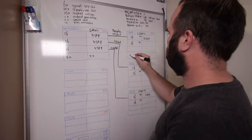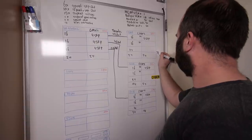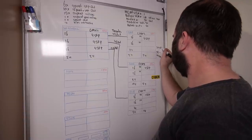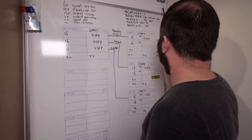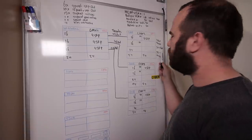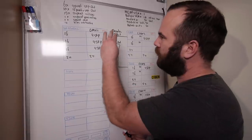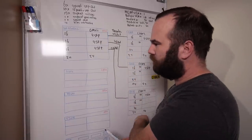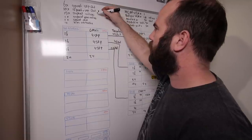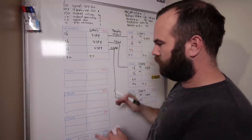In the other cores we are going to put in about 3 blades per switch, so we have 72 times 10/100 and 32 times gigabit, plus the 4-gigabit trunk. So on core 2, 3 and 4 we have the 4-gigabit trunks, 32 gigabit ports, and 72 ports 10/100. That makes a really nice setup with core 1 doing the routing. What modules do I still have? I have 1 sixteen-port gigabit module, 4 ten/100 modules, and 3 single special cards - that is 8 modules. And we have 3 chassis left over.